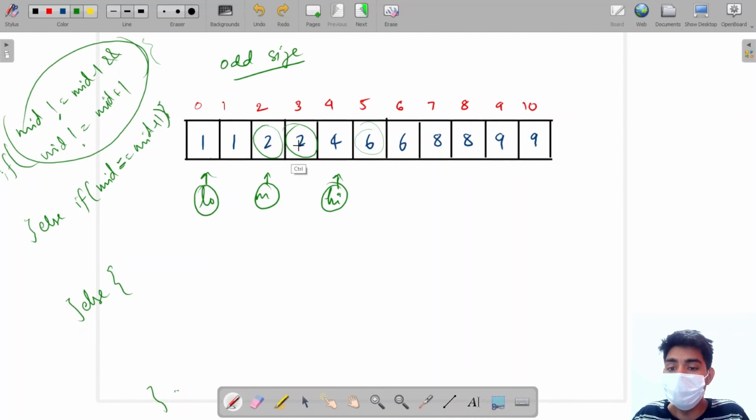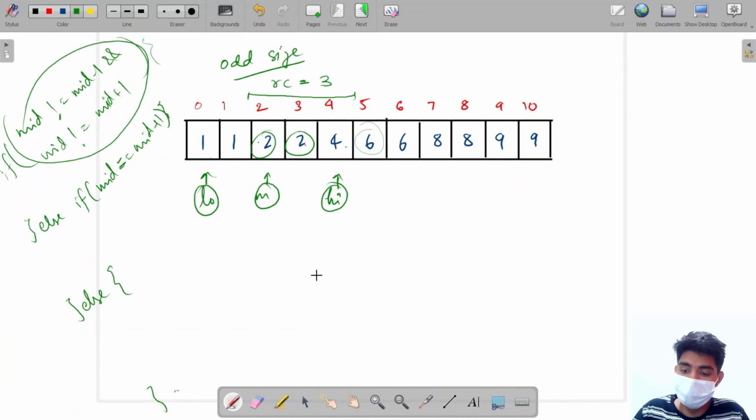When it is equal to the right value, we'll try to find the right count. Now the right count comes out to be 3: 1, 2 and 3. So my value is going to be on the right hand side.